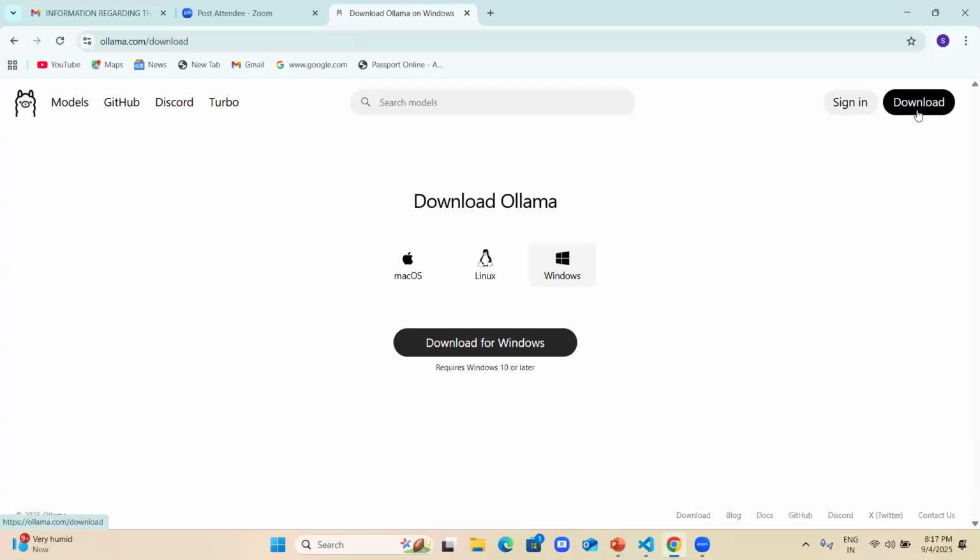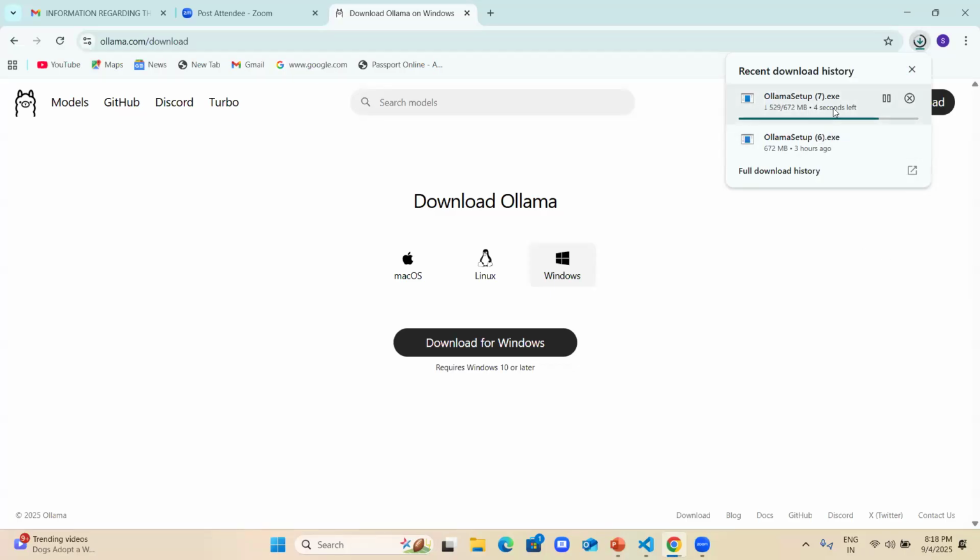Just click it, and it will get downloaded. You can select the operating system for which you will download. I have a Windows laptop, so I have selected Windows. The download process is the same for all of the operating systems here. It will take some time to download because the Ollama application itself is around 700 megabytes, I guess.